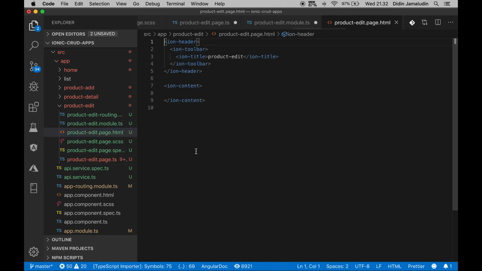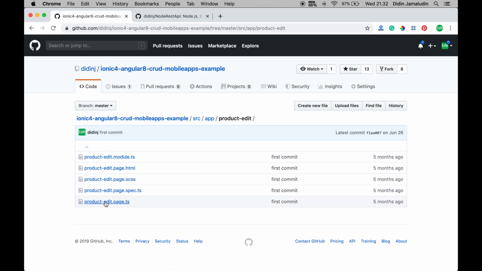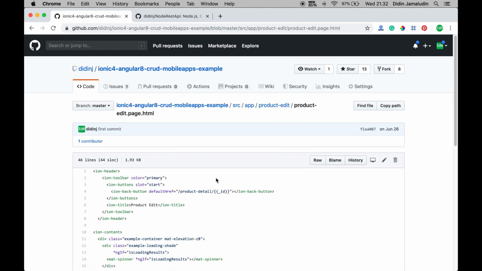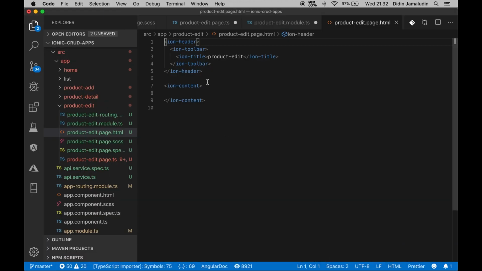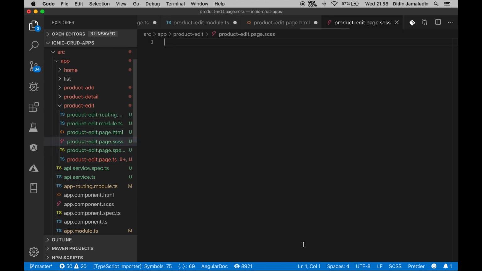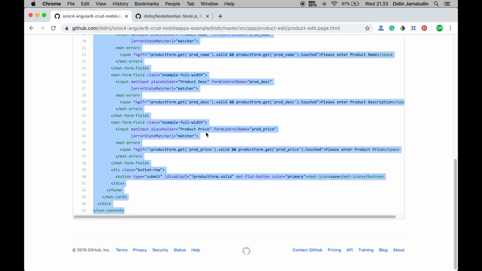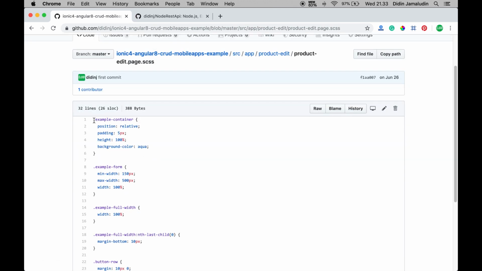Next, open and edit src app product edit page HTML. Then replace all HTML tags with this. Finally, add some styles for this page by opening and editing src app product edit page CSS. Then replace all CSS code with this.